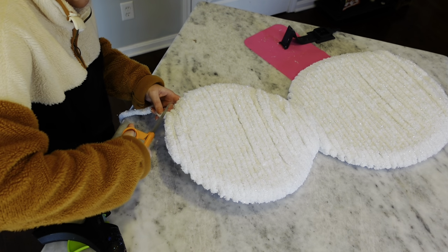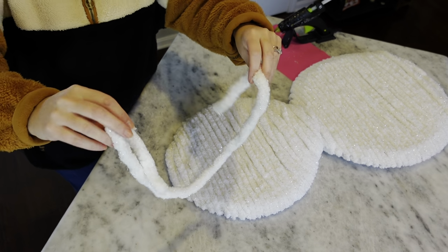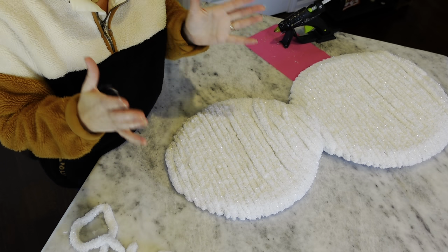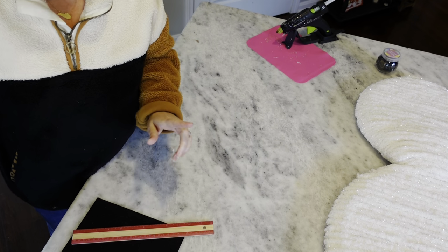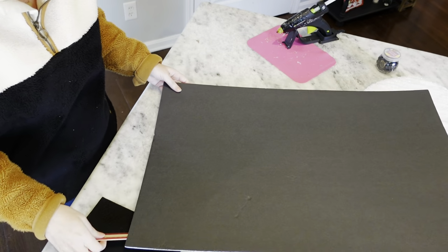So now I'm gonna cut that off. Y'all, I ended with this much left. All right, that was two big rolls of that yarn. All right, now we need a hat. So I have this black foam board from Dollar Tree.